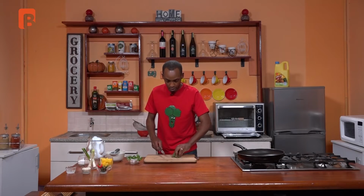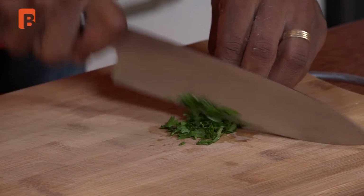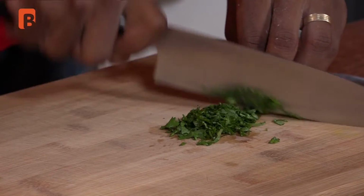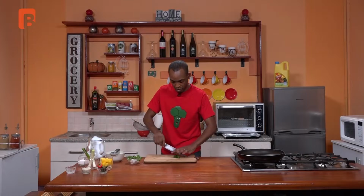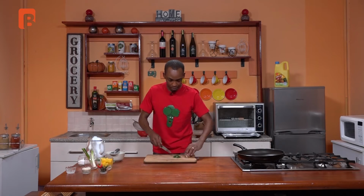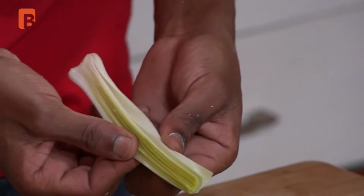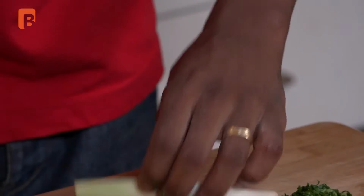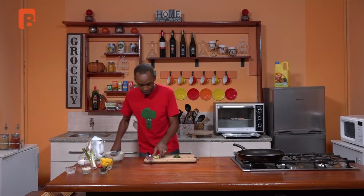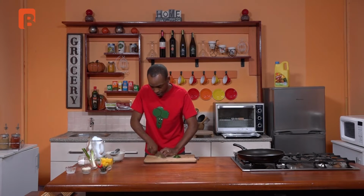Right, using a sharp knife, proceed to chop that as fine as possible. Once that's done, we'll also chop in a bit of some leek. So very simply begin by slicing that lengthways and be sure to open up the stems or the leaves, making sure that there are no traces of soil or worms, of course. And we're going to proceed to slice that very thinly.